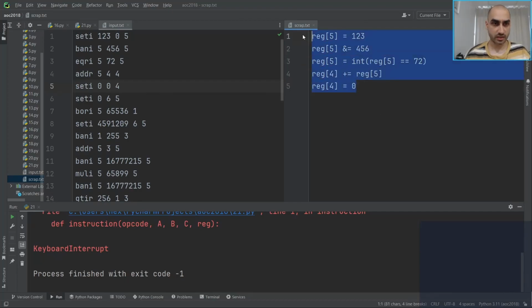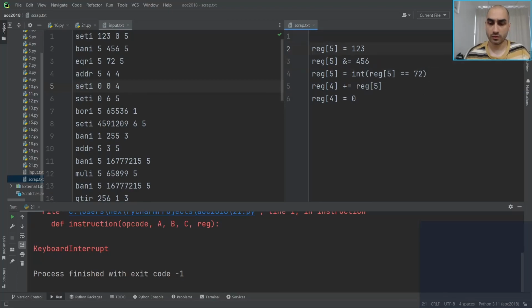So this chunk here is actually saying we keep going back to the start until this one skips over this instruction. So in other words, until reg 5 becomes 72. Basically is what it's saying, right? While reg 5 is not equal to 72, we do all of this.